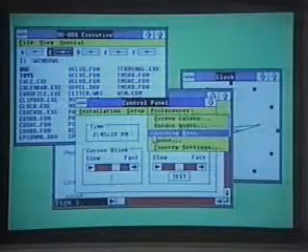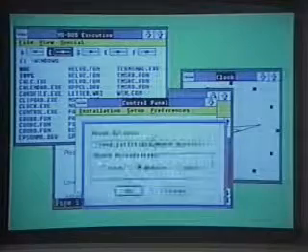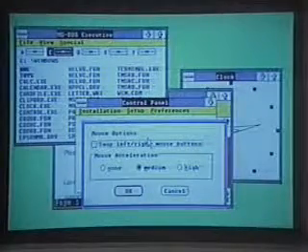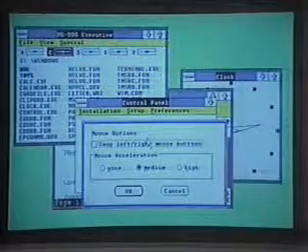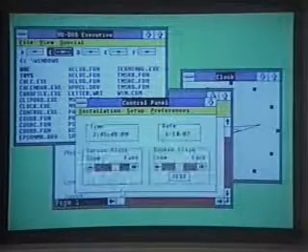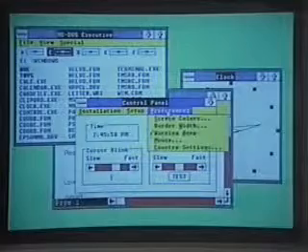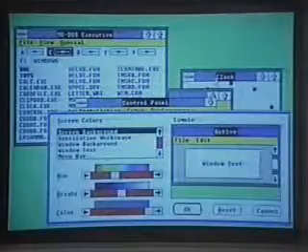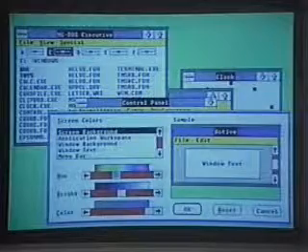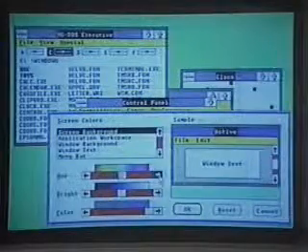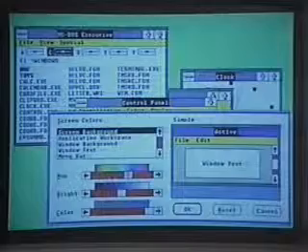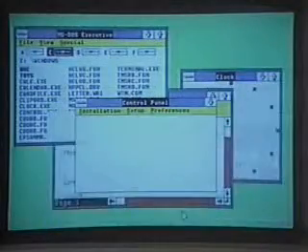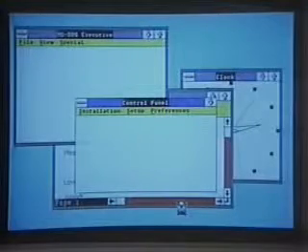For instance, if you're left-handed, you may want to switch the operation of the left and right buttons on the mouse. Another thing you might want to do is to change the colors of the system. If you don't like the green background, for example, you can switch it to blue by using the control panel. You can see how the system is changed.